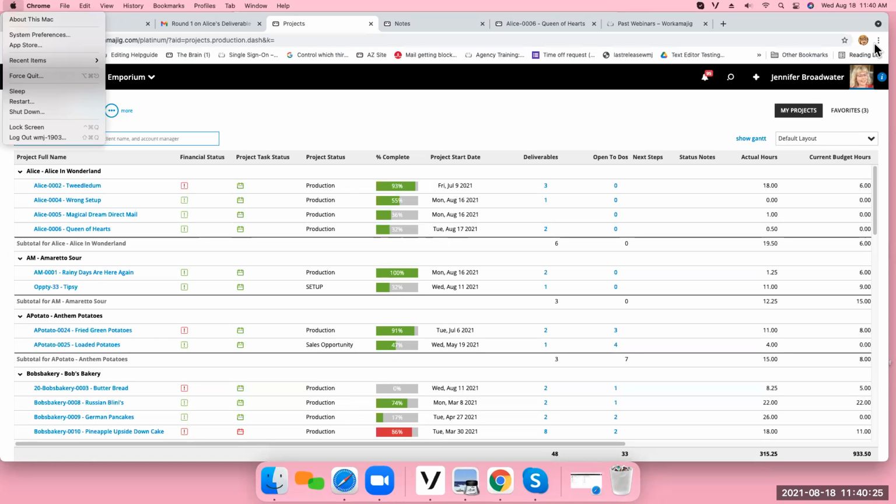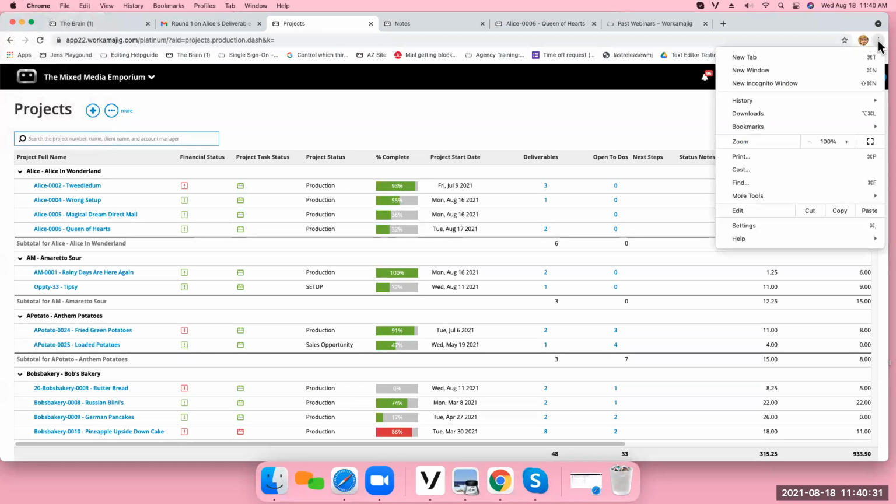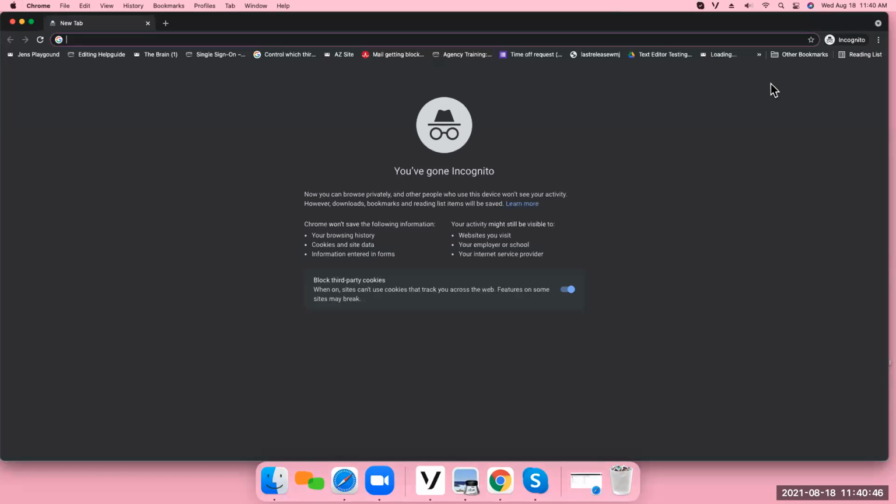But if you haven't updated your computer in a while, that's the first step. The second step is to make sure it's not a problem with something you have in there. I would always suggest, if I can't open it, going into incognito mode, which is usually by your name in the corner. It will open up a browser that looks black, and you open Workamajig inside of that, or your email, and then see if it opens.